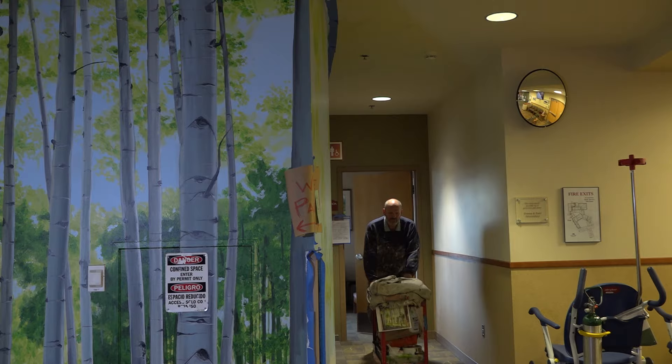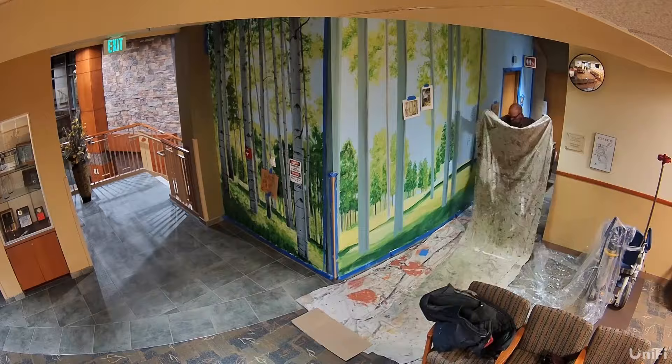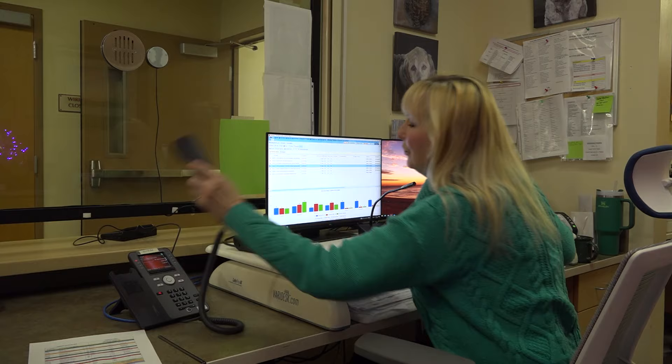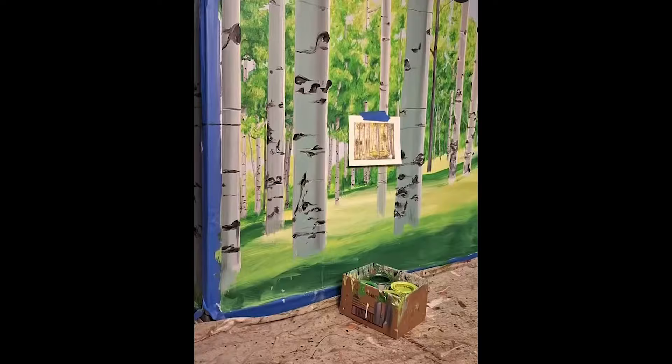As a professional freelance muralist, Michael has created 29 murals in 23 locations. He felt drawn to create an original piece for Estes Park Health, crediting EPH with helping him through two hernia surgeries, treatment for a broken wrist, and an emergency heart problem that earned him a helicopter ride from the EPH ER to another hospital where he had an eight-hour surgery. The staff here is just incredible — they're all just good people. Sometimes you don't know when you're going to need a hospital, but when you do, you know that this place is right here.